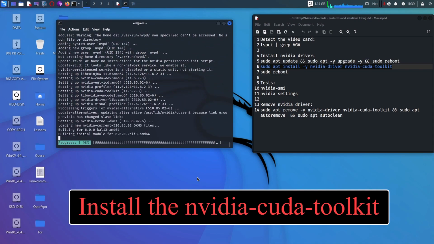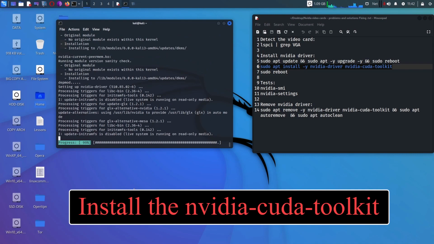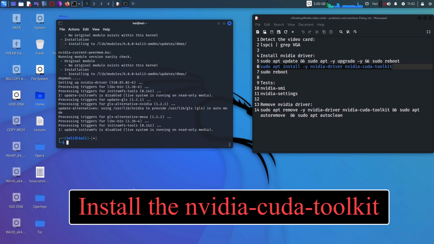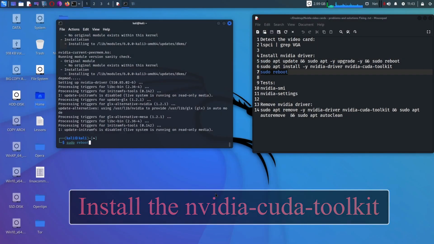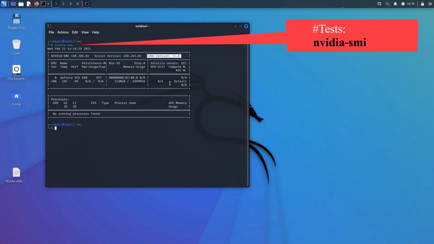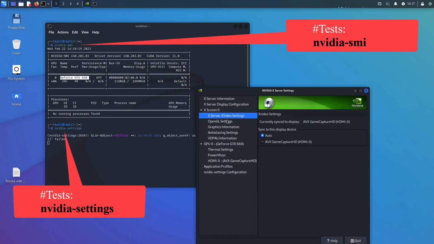The driver version recommended by the Nvidia CUDA Toolkit needs to be checked. Usually, this means the version of the official Nvidia driver, which can be downloaded from the official site. Drivers in the repository may be numbered differently. Some tests will help to make sure that the drivers are installed successfully.